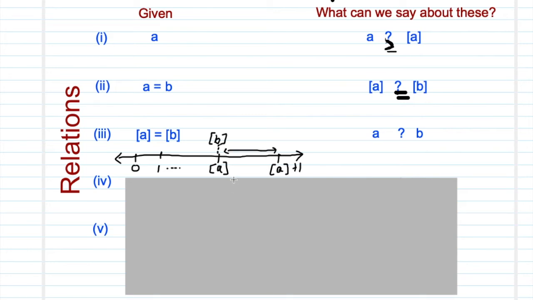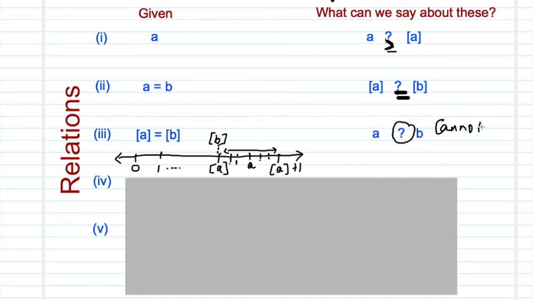Now we don't know where. So let's say a is here. What can we say about b? b could be somewhere here, exactly here, somewhere here, somewhere here. From this number line representation, what I think this means is I cannot establish a relationship between a and b. So what I would say is I cannot replace this question mark. It stays here.